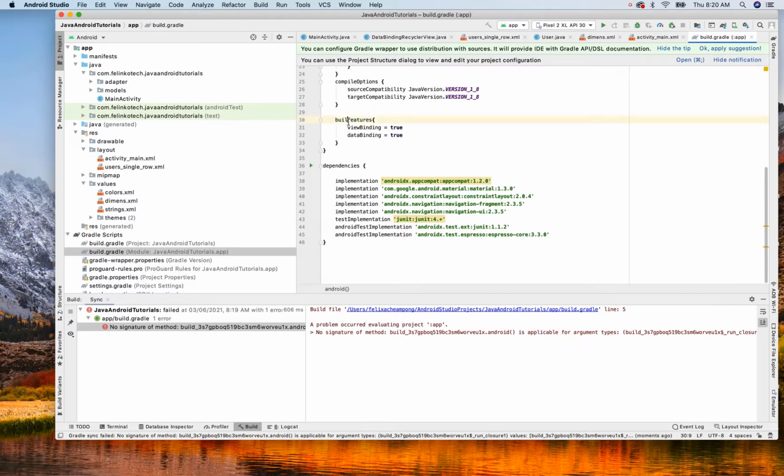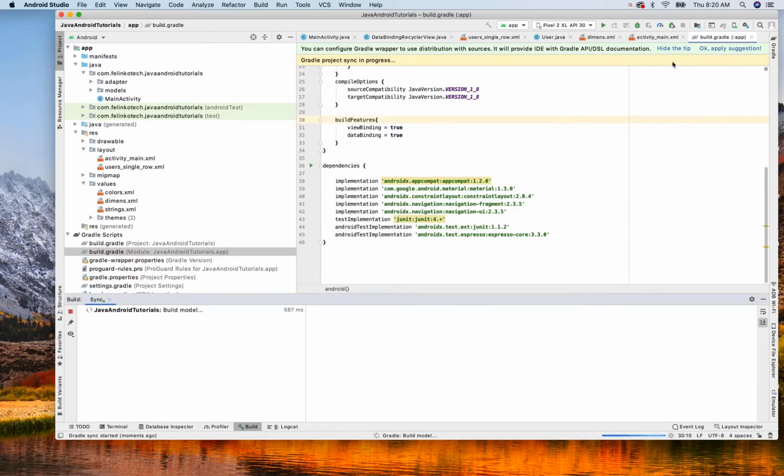Oh, sorry, build features. Okay, so now we have enabled view binding and data binding in our project. Now we can begin utilizing its functionalities.